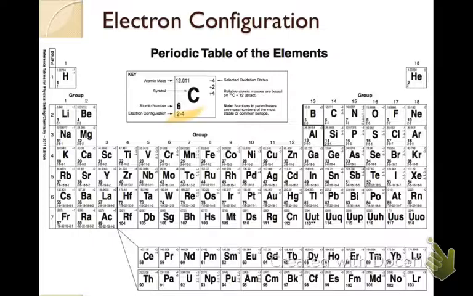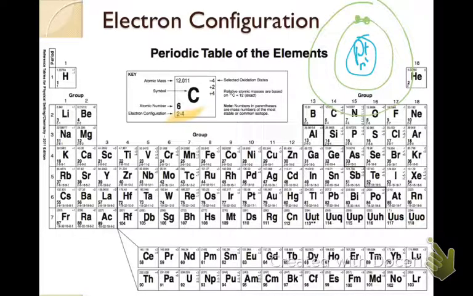left-hand corner. So if you notice there's numbers with dashes, the numbers represent how many electrons are in each different sublevel. So for example, with carbon here, there's 2 electrons in the first sublevel. So if I have the protons and neutrons in the nucleus, and then I have electrons around it, there's 2 electrons in that first level, and then 1, 2, 3, 4 electrons in the next level.